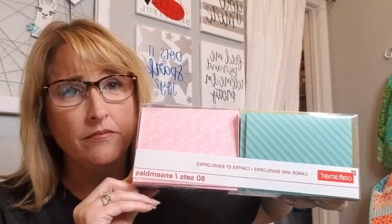I found these at Michael's. Just gonna show you. These are some cards that I found, and there's 80 cards, note cards, and envelopes in here for $5. I don't know how long Michaels will have these, or maybe they've had them a really long time and I'm not even aware of it.